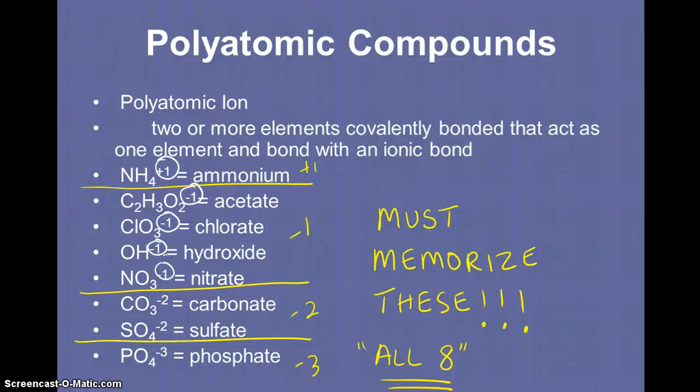The last 3, a little different. Carbonate and sulfate, they both have an oxidation state of 2. And phosphate has an oxidation state of 3. Okay? When combining these with elements, those oxidation states are the ones that are going to be switching for those particular polyatomics. Again, you need to memorize these, get used to them, get used to their names, and so forth. Again, I suggest making flashcards. I think that's the best approach to memorizing these. I think these are probably new for most of you. A few of them might be familiar. So let's go ahead and try and write some formulas and some names using these polyatomics.